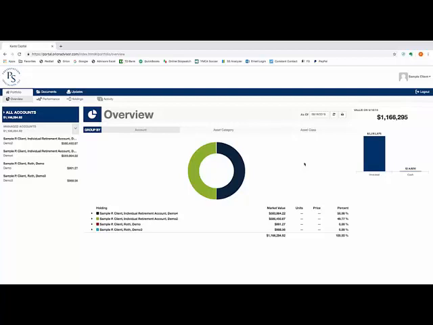What you're going to see on that front page is just, as it obviously says, an overview on its most basic level. If you're checking in once a month, once every few months, once a year, that would be a way where you could see, hey, how much money do I have with Preservation Specialists.